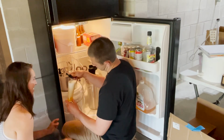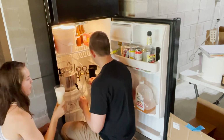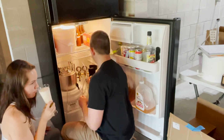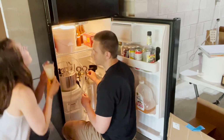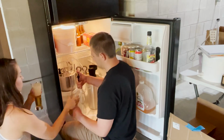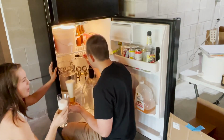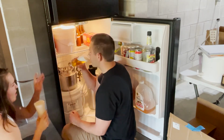Ooh. I think we have carbonation. We might release it. Smells good. Can you give me my glass? Yep. The foam is good. It's actually pretty good. Can you get some glass on mine? It's really good, actually.